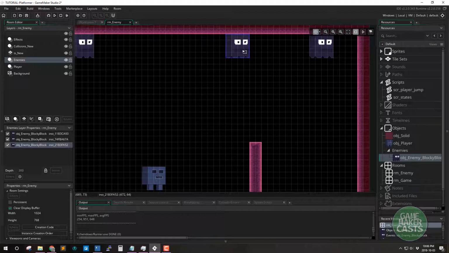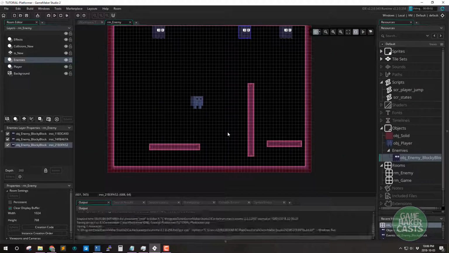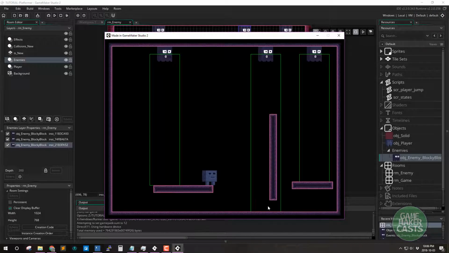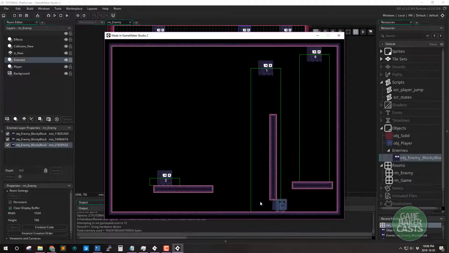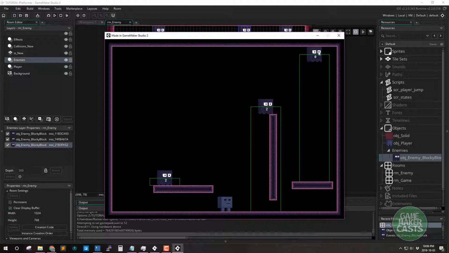So if I move him over 1, you and I know that he's going to hit here, but what he's actually going to do is draw a line from the middle, and he's probably going to detect the floor right there. So let's actually see what happens. And you can see that the floor has been detected here, so even though I do that, he's going to hit right there, but the detection is going to happen here. So that's just one thing to keep in mind as well. But you can see that they're all working pretty good. And our AI is pretty much done.